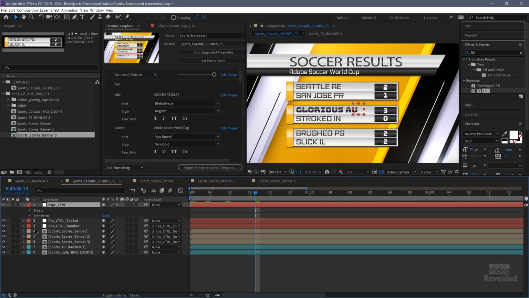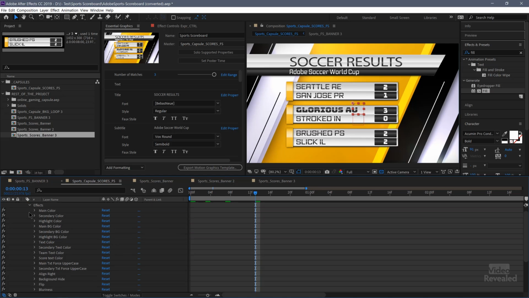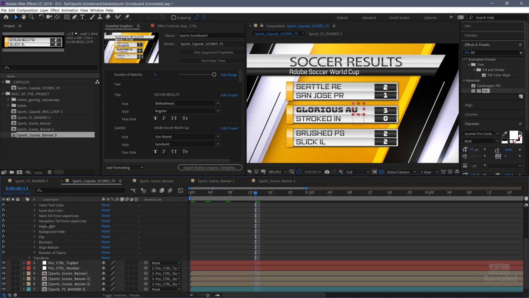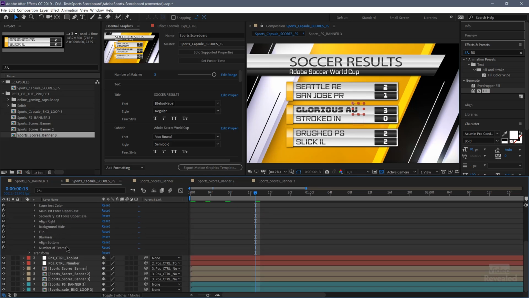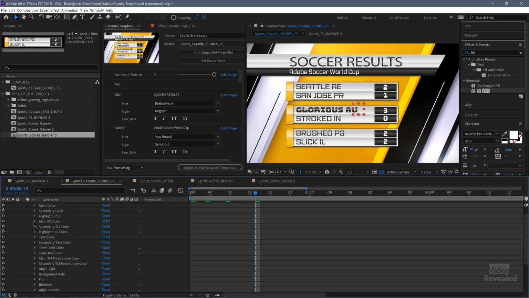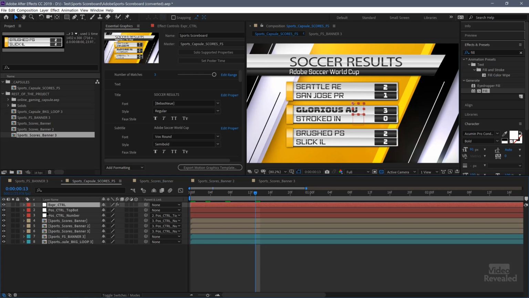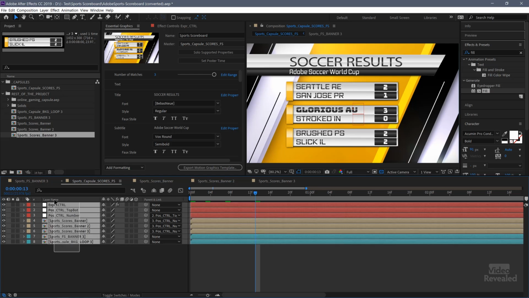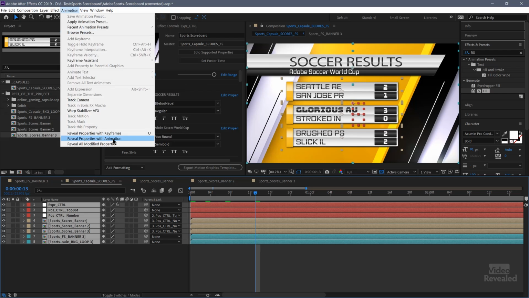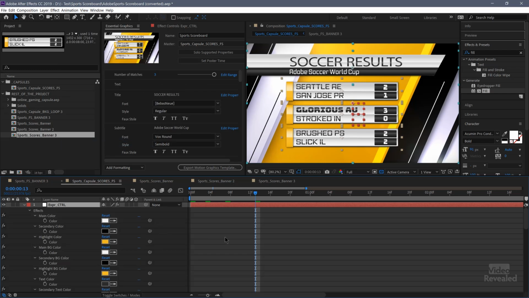If we twirl this down, you'll see all the effects going on inside here: flip, blurriness, align, and there's tons of things going on. And this is an expression control. If we select all of this, reveal all animated properties.